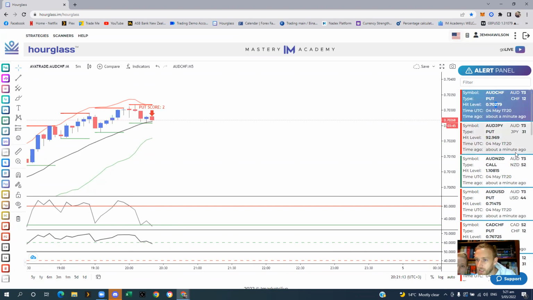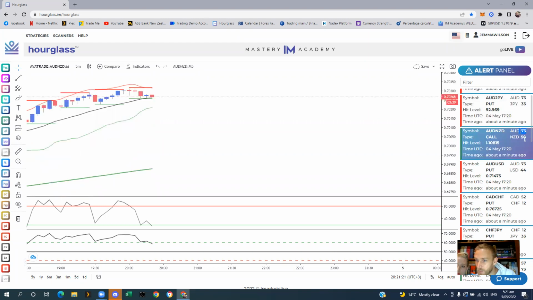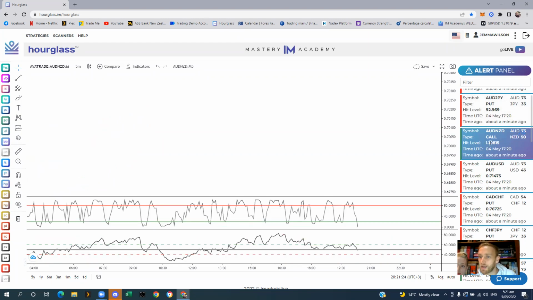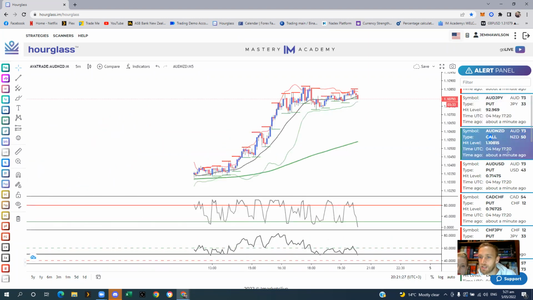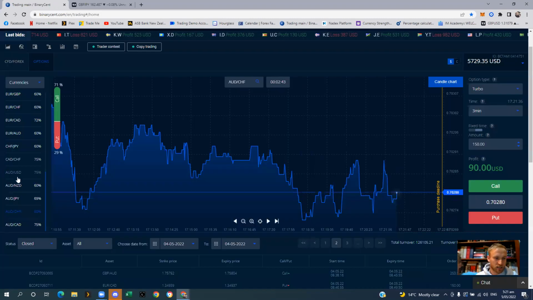So I'm going to move down here. This one's not the case. No, this one is the case. We've got a currency pair with a 20 point spread. Currency direction is up, and we've got a call. So AUD NZD, great. And we've got possibly an entry, and I'm looking for 794 AUD NZD.